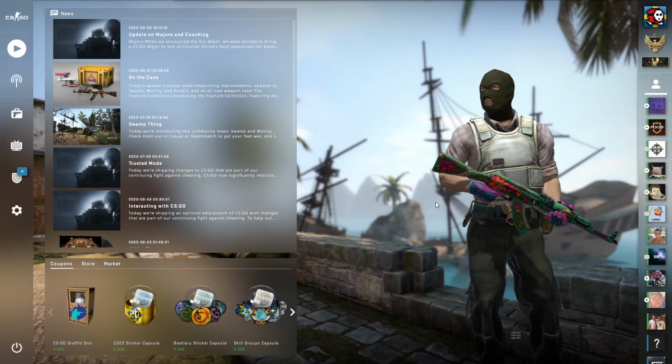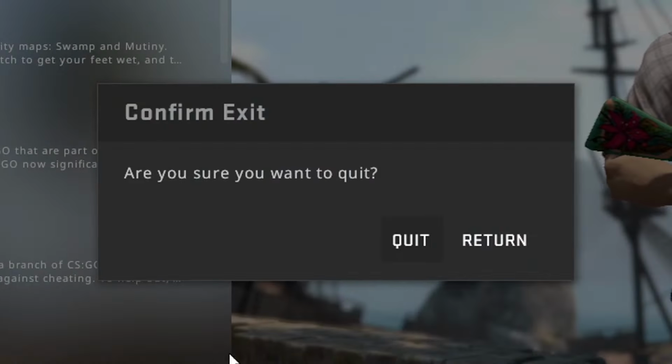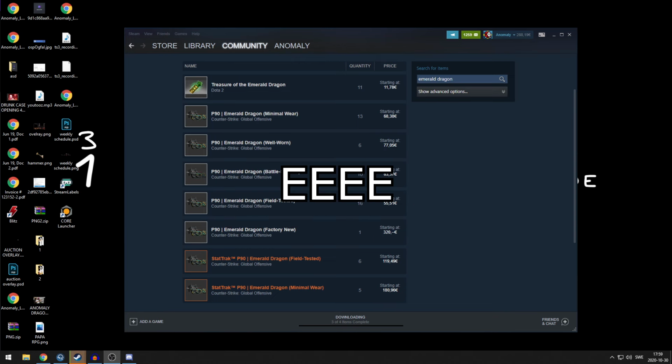Yay! It's over, we can leave. Woo! Woo! How much did I spend here? About 20,000.